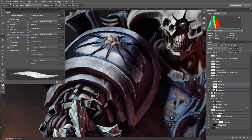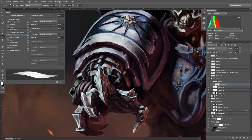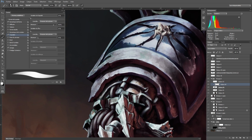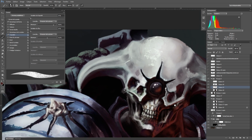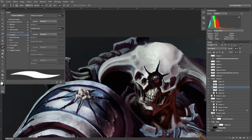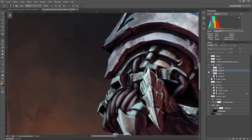Again, it comes back to what I said, the fact that I'm going to force myself to work with rougher brushes from now on, because I really felt like the way they interact with each other, creating all these little shapes and colors, kind of helps create interesting textures compared to soft brushes.